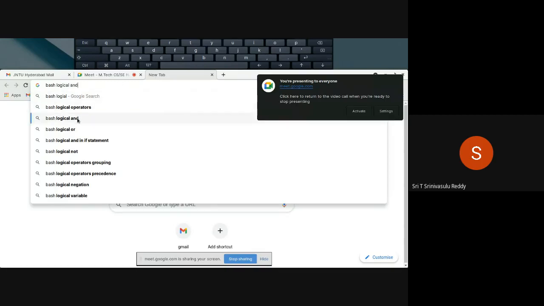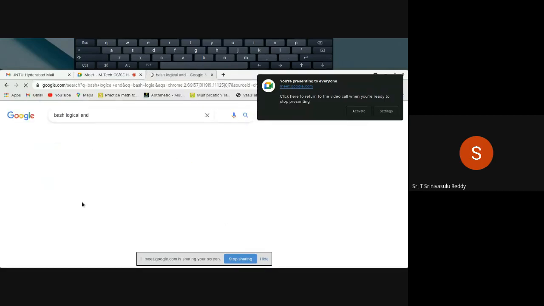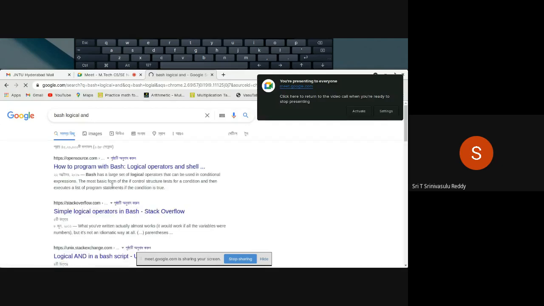Logical and, that logical and, let us try it. Logical operators in shell. Right.